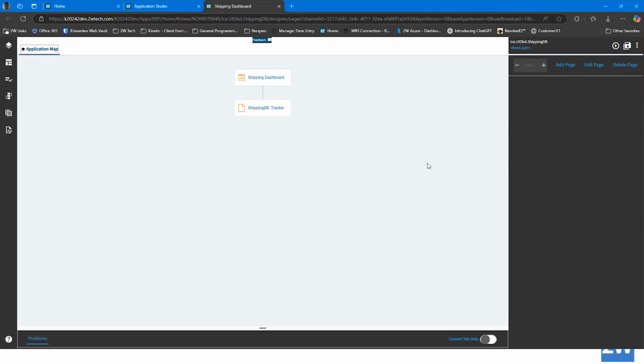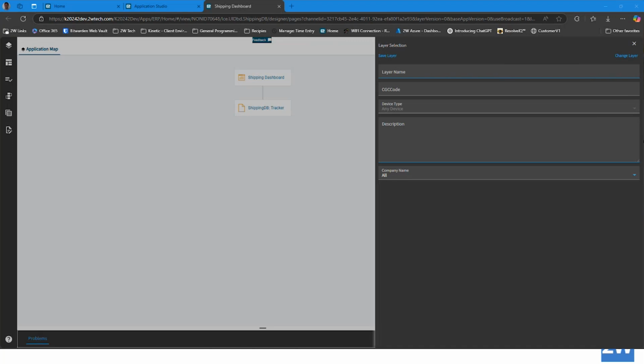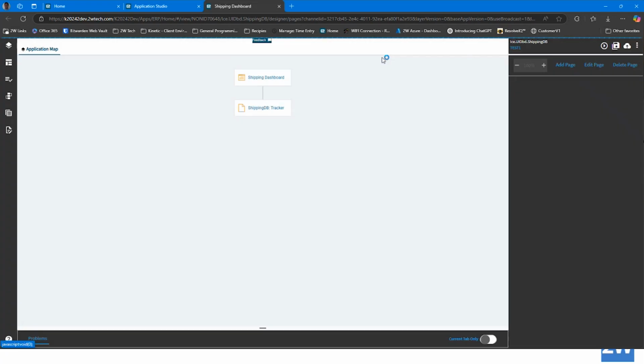In Classic, another hiccup with development is you have to make your changes, close customization, reopen the screen, and that's how you tested if what you used works. So from Application Studio, you have a preview button. It'll force me to make a layer name. Customizations are done in layers in Kinetic, so we can stack those layers.